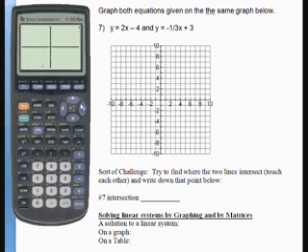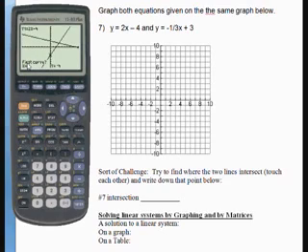So we're going to graph it. And you should see a graph that looks very similar to the graph that we made on our own earlier by hand. What we want to do is have the calculator find the intersection point for us. To do that, you can type in second trace. If you look above trace, you'll see written in yellow letters the word calc. That means calculate. So we're going to calculate, and we want to calculate the intersection. So you press enter for intersection.